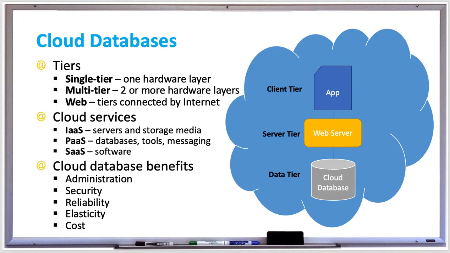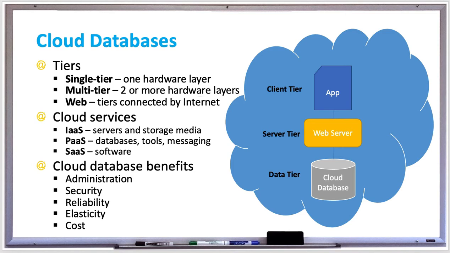There are 3 main types of cloud services that cloud computing provides. There's Infrastructure as a Service, which provides computer processing, memory, and storage media. It's kind of like a customer just renting a computer. An example of that is EC2 from AWS. EC2 stands for Elastic Compute Cloud. These are the most popular types of servers rented from AWS. Companies usually get a whole bunch of these, deploy their software on them, and release them when they don't need them anymore.